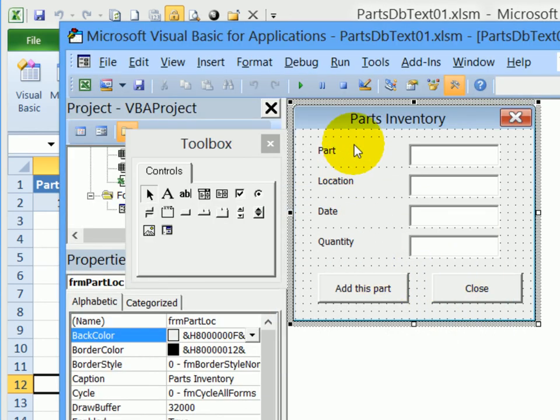And then we're taken back to the Visual Basic editor. So from the testing, the buttons both work correctly, and the data is transferred correctly from the text boxes into the database on the worksheet.